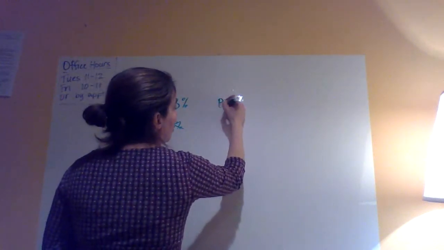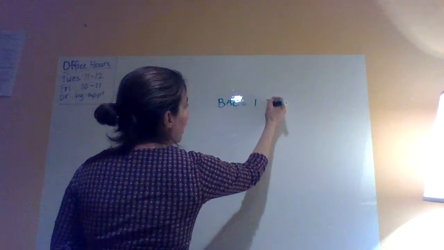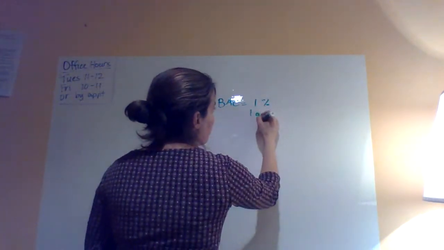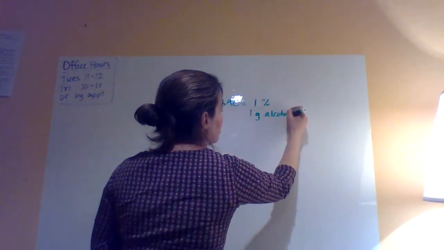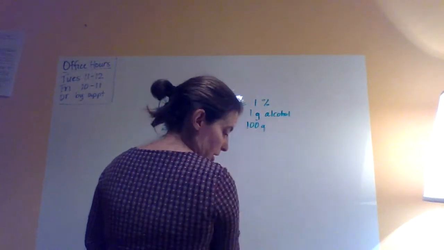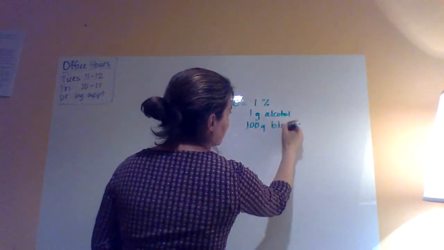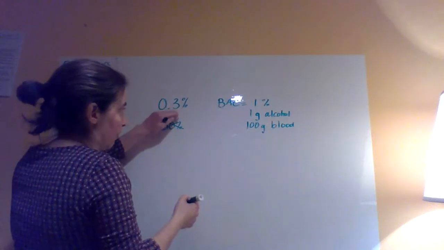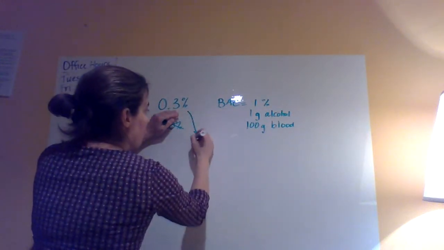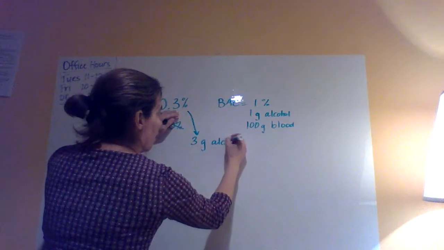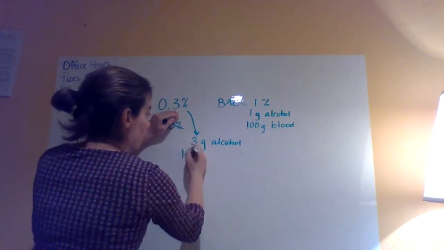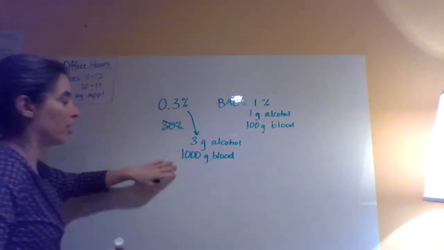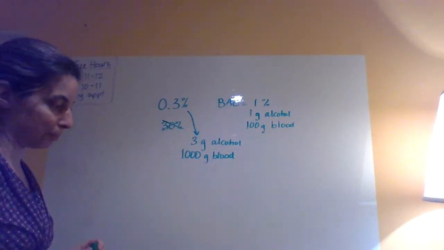So if a blood alcohol is 0.3, think about it this way. If we had a blood alcohol content of 1, that would be like 1%. That would be like saying there's 1 gram of alcohol to every 100 grams of blood, right? 1% is 1 out of 100. This is less than that. This is 0.3%. So this is saying there are 3 grams of alcohol, not for every 100 grams of blood, but we have to go 1 extra place value over, for every 1,000 grams of blood.